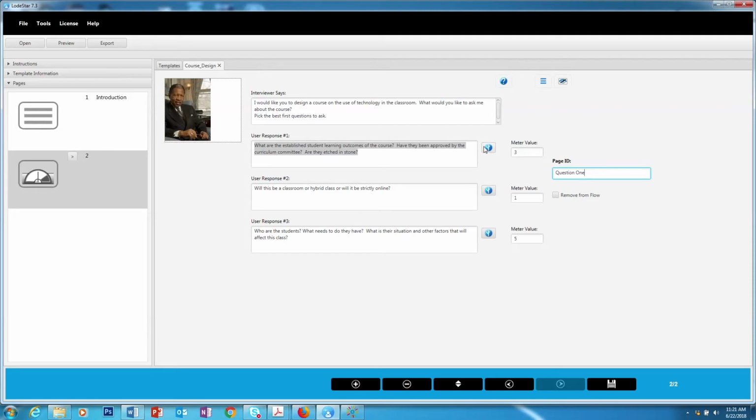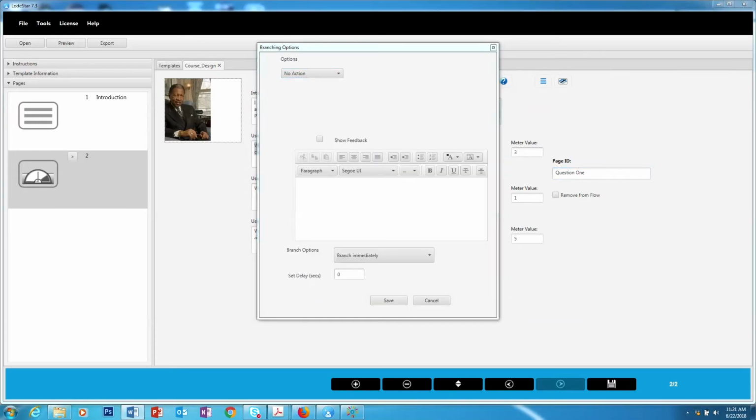And then you'll notice to the right of each of these fields is this little icon. It's a branch icon, and it allows us to branch, but we're going to keep our case study simple, so it'll enable us to put in some feedback. In the first case, it's a legitimate question, and we'll make note of that. Remember always to click on Show Feedback. This isn't relevant for us right now because we're not branching, so our options are no action, and since we're not branching, none of this applies. Just simply show feedback and then the feedback.